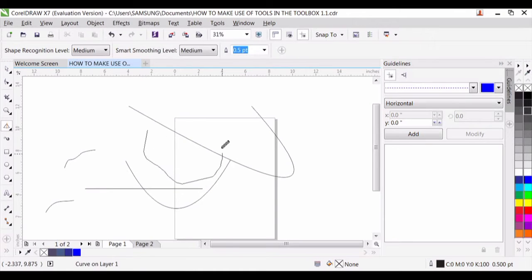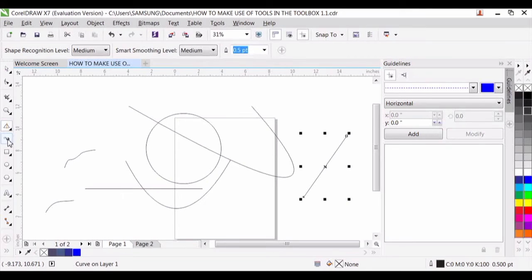When you draw a circle and it does not look like a circle, it can make it an oval. Can you see? Or a circle. It helps to beautify your designs. So that's how it works. Diagonal line, then it makes it straight. So that's why it is a smart drawing tool. So that's all for the curve tools.